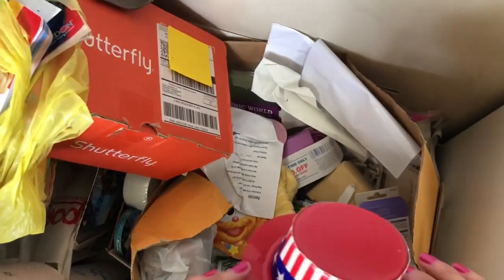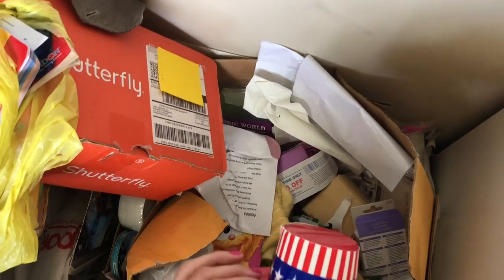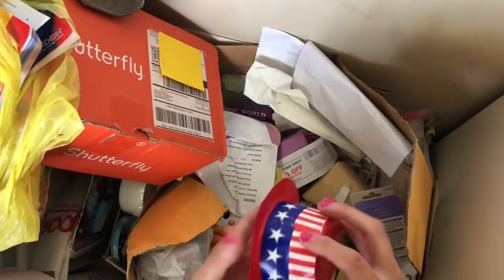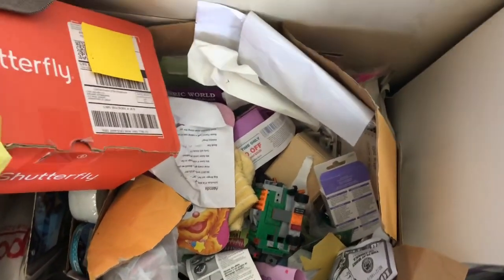This is sentimental. It looks like a simple 4th of July hat, but I have a picture of my youngest as a baby with this little hat on — oh my God he looks so cute. I'm going to put it with my 4th of July supplies because it's sentimental and I'm just not ready to let it go.